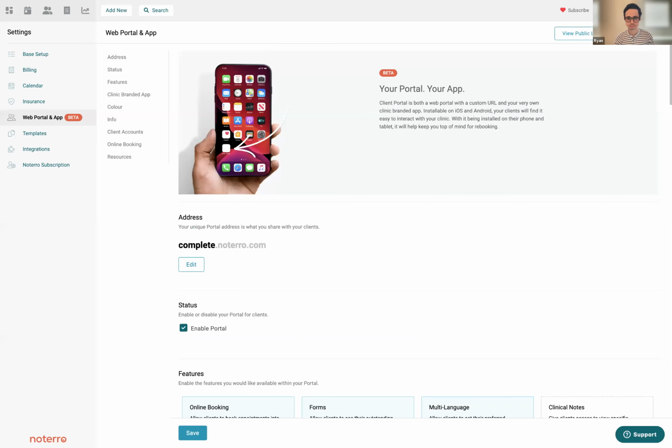So will the client be able to set that up ever for themselves? To add themselves to other profiles? Yeah. Probably not from a security and privacy perspective. But I mean, it could be considered. It's always something that we could submit to our product team and consider, but it's not something on the roadmap at this point. Okay.